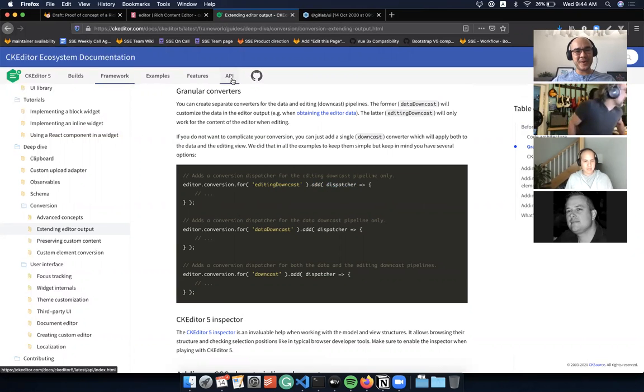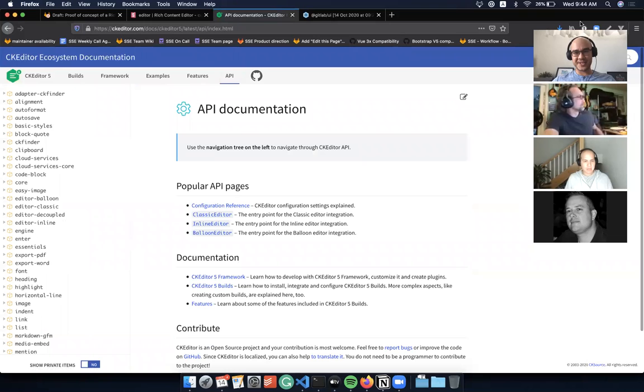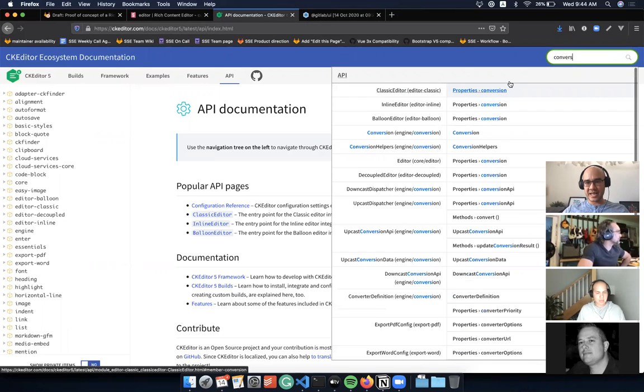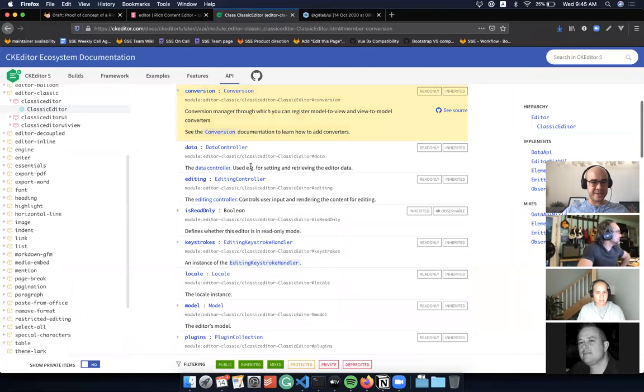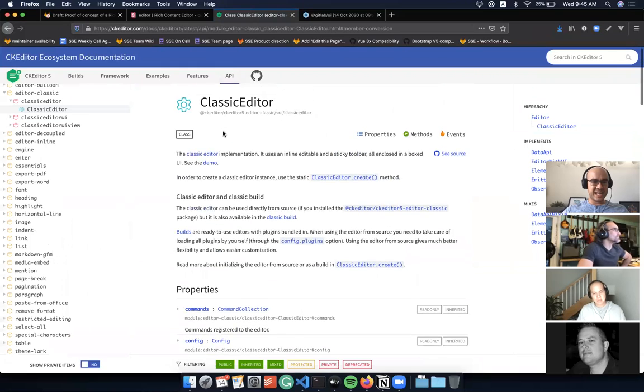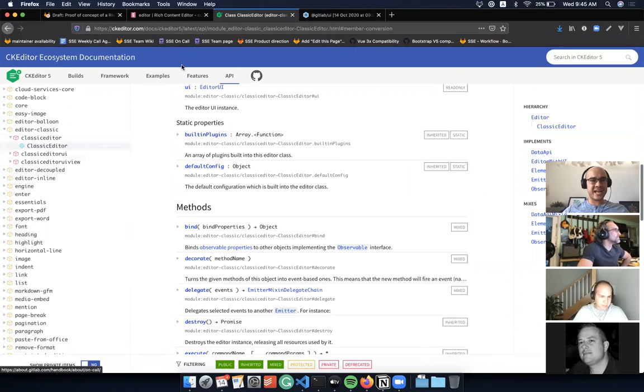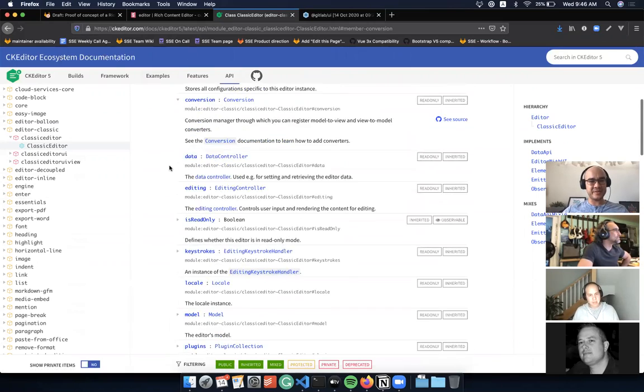So I had to go to the API documentation and see if there are some examples in the conversion document, and try to find code examples in the API, and that was not always immediately easy.